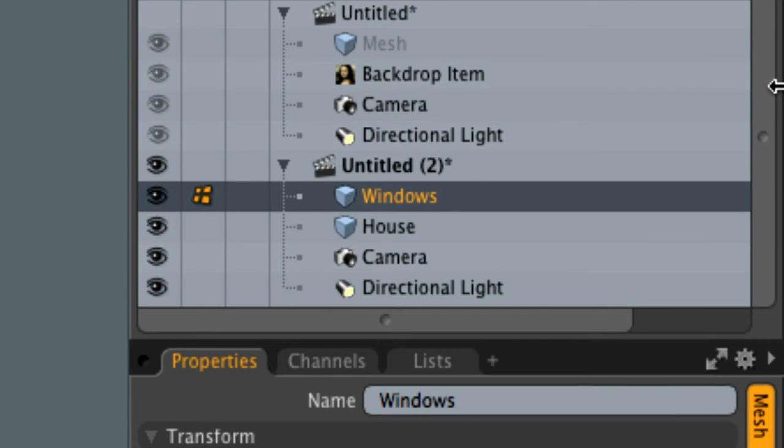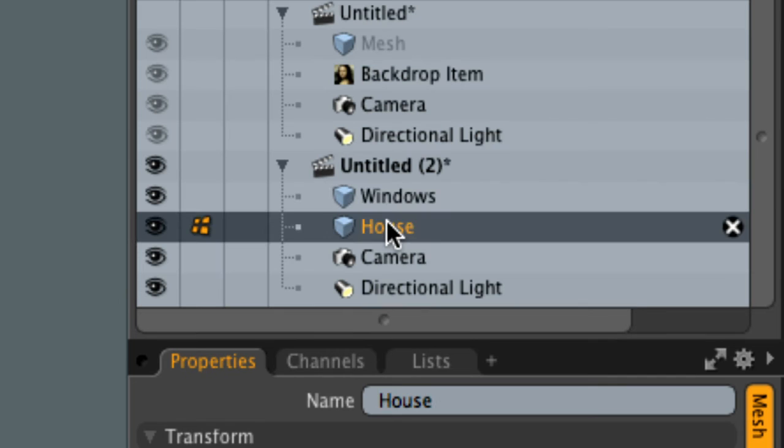In order for us to begin creating these little holes in our walls with Booleans, we need to follow a defined selection order, and this es muy importante, as they say. Because if this isn't selected correctly, it's just not going to work. The first thing that we have to have selected is our house, the thing that we want to keep. The unselected one, in the background of the Modo scene, is going to be the mesh object responsible for slicing and cutting up the walls of our house. So I'm going to select the house, because this is the thing that I want to influence, and I want the windows to be the influencer.